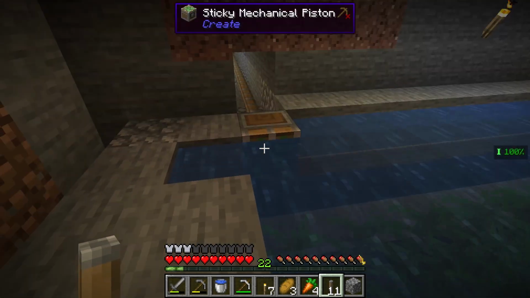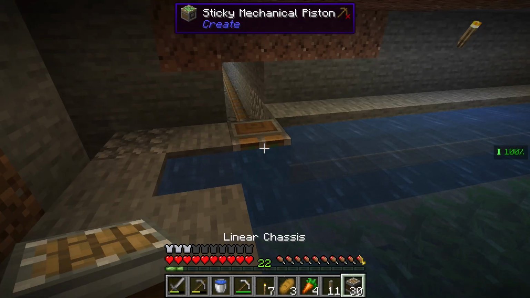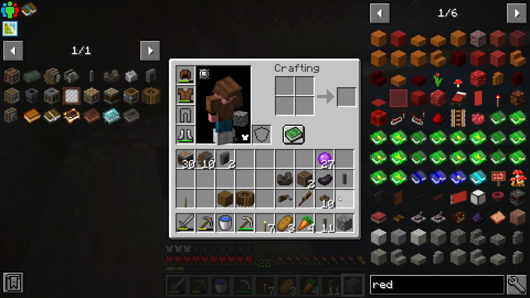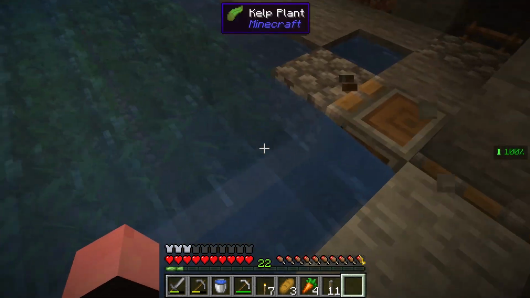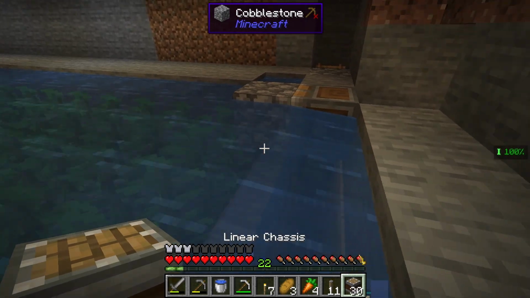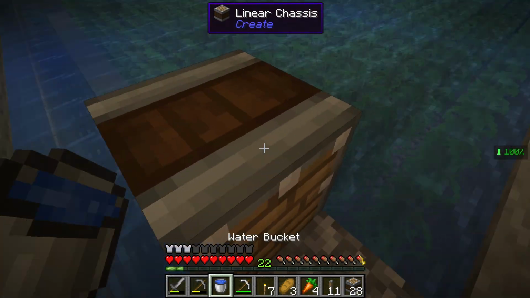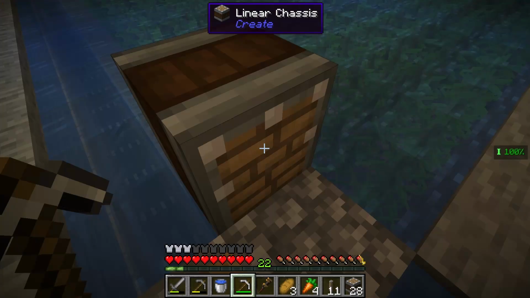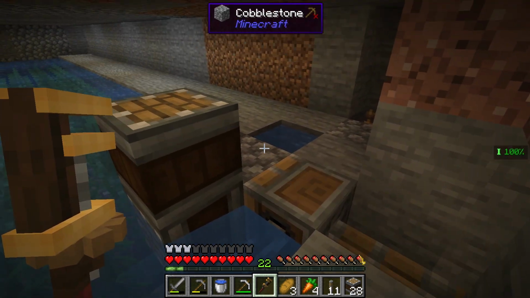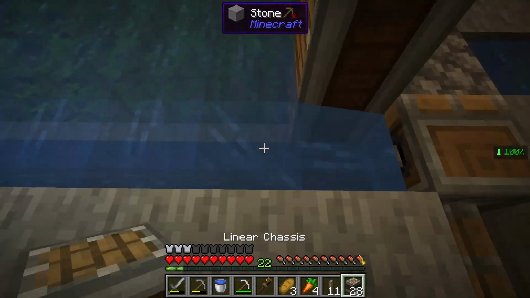Okay, so from here what I want to do is I want to use these linear chassis. Now I was watching a video on this because I wasn't quite sure how this was supposed to work. I need this to go sideways, but I don't want to ruin the... Wait, I guess I could have ruined the water source. I've got a bucket of water. Now see how that's facing sideways? Maybe, how do you do that? Oh, I think I use the wrench and I can change the direction of it. Okay, so see how that's facing up? If that's facing up and that's facing sideways and this moves, it's not going to move both of them. They have to be facing the same direction like that.